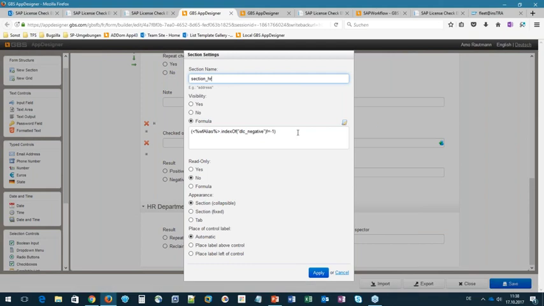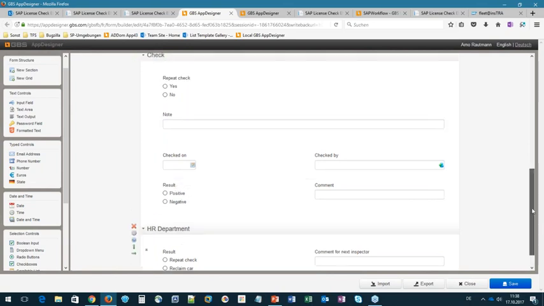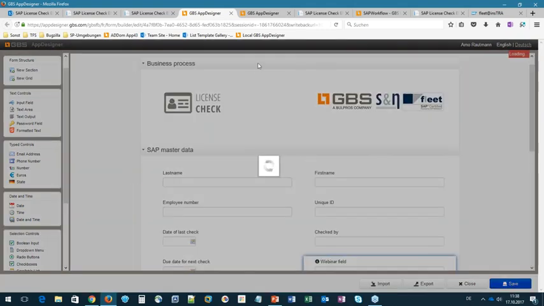So once you use this forms editor many times, you will get used to the JavaScript notation, and if not, you can still use the formula editor, sorry, to click your formulas. So this should only be visible when we are in a certain workflow state. Okay, so this is the form that we created.